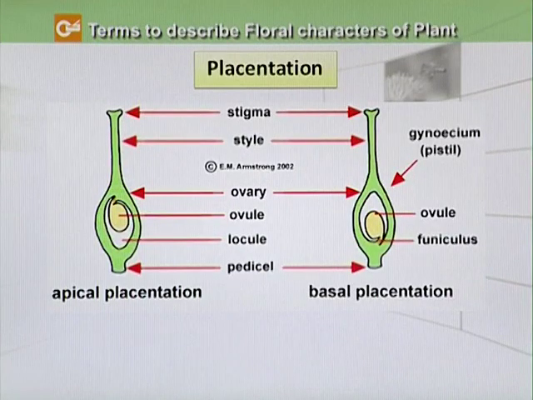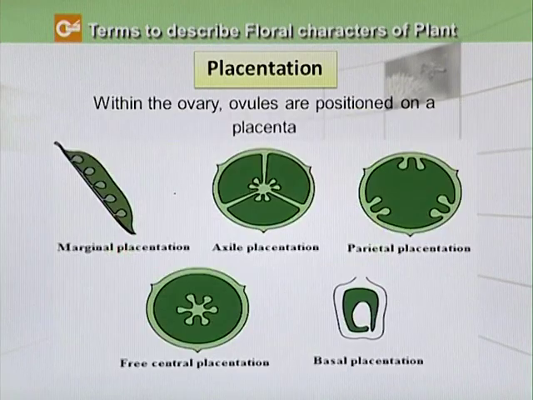And then there is placentation. Actually, placentation is attachment of ovules in ovary and via placenta. और अगर placenta ovary के apical या upper portion में है, as we can see in the first figure, then it is called as apical placentation. और अगर ovule जो है वो ovary से attach है via placenta at base of ovary, तो इसे basal placentation कहते हैं. So within the ovary, ovules are positioned on a placenta, और इसकी जो position है it can be of different types. तो हम 5 major categories में placentation को divide करते हैं.